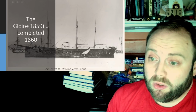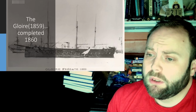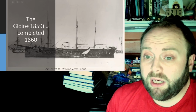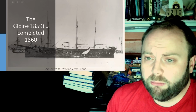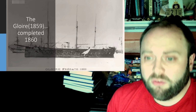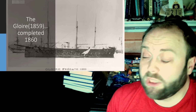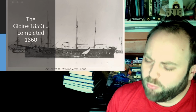Normandy actually saw the most action of any of them, supporting the French intervention in Mexico in 1862. She became the first ironclad to cross the Atlantic, and so could be argued to have introduced the idea of ironclads to the North American continent, although I'm fairly certain some people who are fighting a civil war to the north of Mexico might disagree with that statement. I feel that might have a slight Franco bias. Just a small one, from the historian who said that. Just a small Francophone bias.